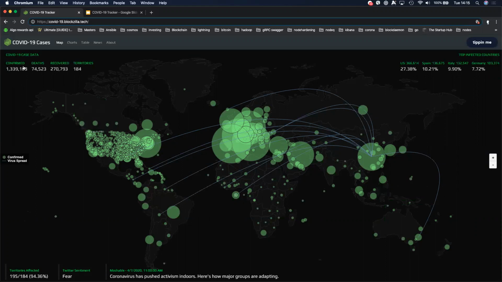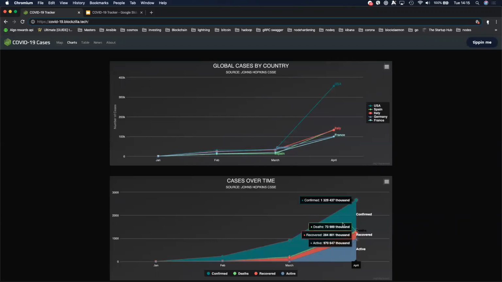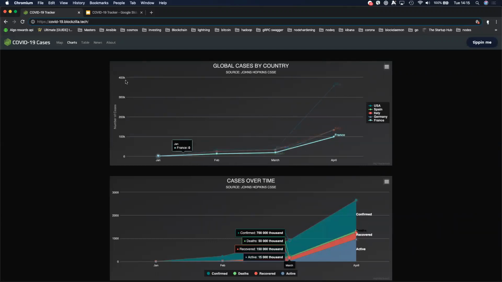We've also added some very broad metrics at the top. So we've got the total aggregate cases for confirmed, deaths, and recovered, and we show how many countries have been affected by this. We've also got live news updates as they happen, which come into the application, and a breakdown of what percentage is in which country. These are the top 5 countries at the moment that are being affected, or top 4, I believe. And then we've also got some basic charts that show change over time and different things like this.